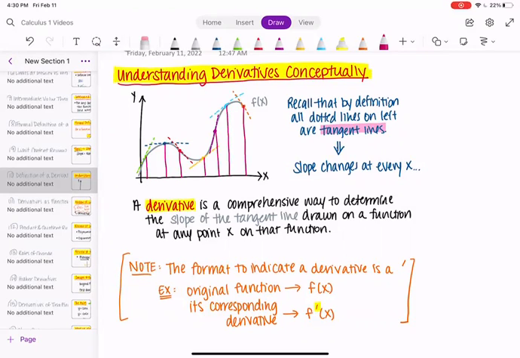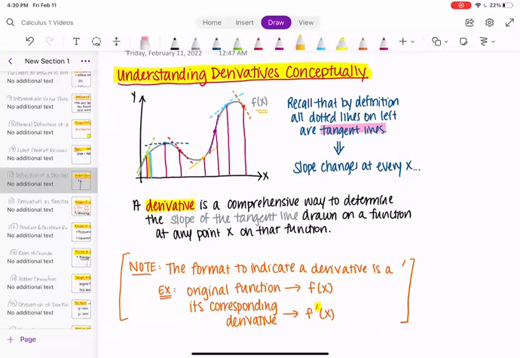But if I were to draw, for example, the point right here next to this green line, that slope is going to change, right? From the green dotted line to that blue point next to it. And I could even draw a line in between those 2 points and it'll be different there. So essentially what's happening is that no matter how close you get to the x value you're at, the slope of that tangent line is going to change for a complex function like f of x here.